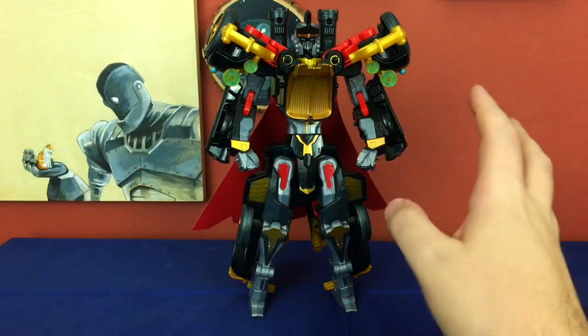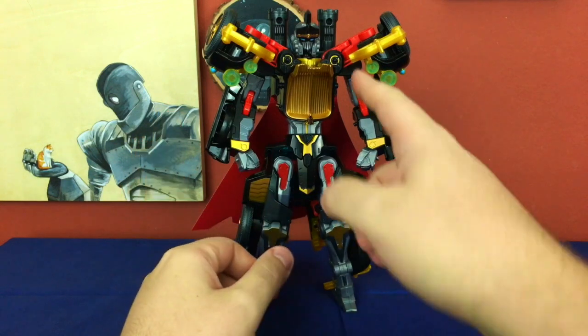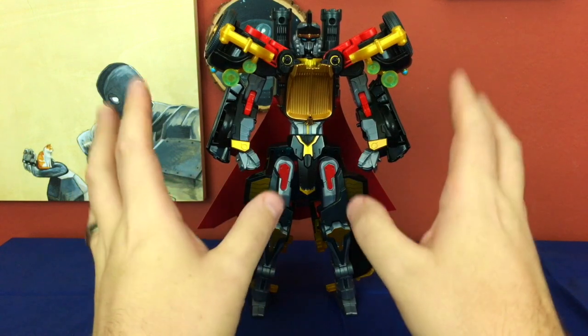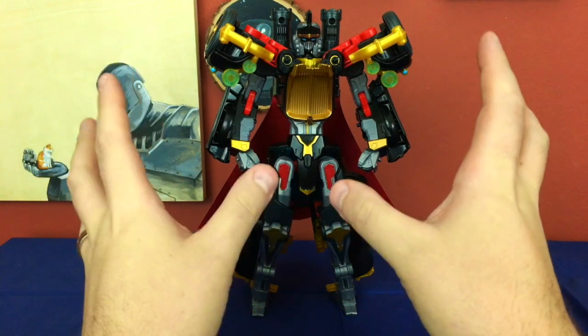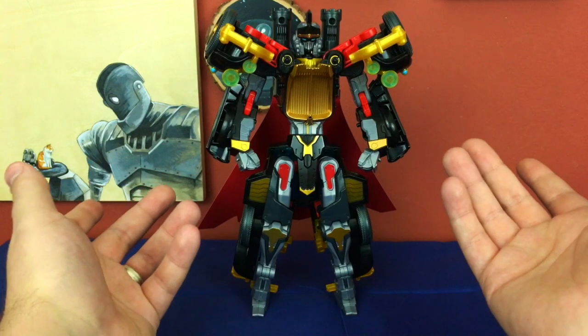It does look out of place for the smaller robot mode because you only really get that red in these struts that connect the shoulder pads, but in the bigger robot mode, they're up there, you've got some in the elbows, and you've got some in the thighs. You get just enough to make it seem like an intentional highlight and not just an out-of-place use of plastic.